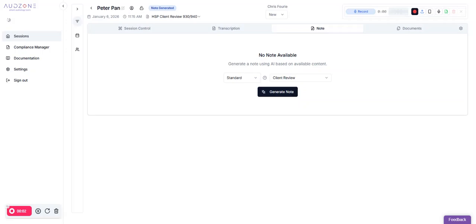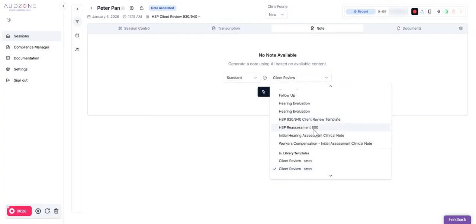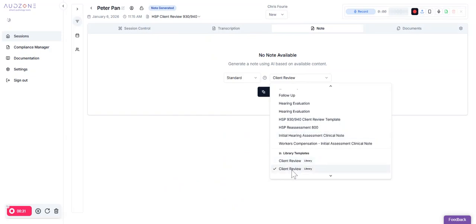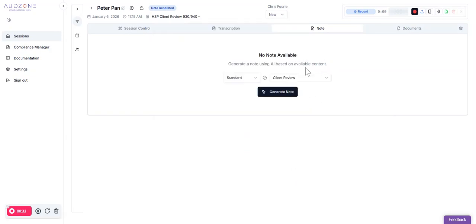Once you've completed your transcription or typed some information on the session control, the Note tab will show you an option to generate a note, unless you've got auto note generation selected under the gear, in which case Note will generate the note automatically based on the template linked to that appointment type for you. In this case, we haven't done that, so we've got our default note here, but you can select any other note. You can simply preview them by hovering over them, but we'll stick with what we've got.